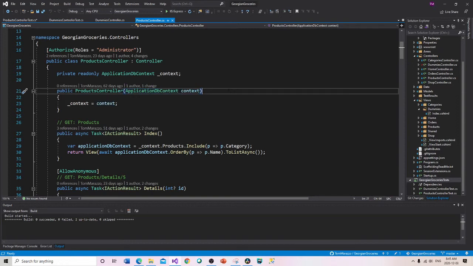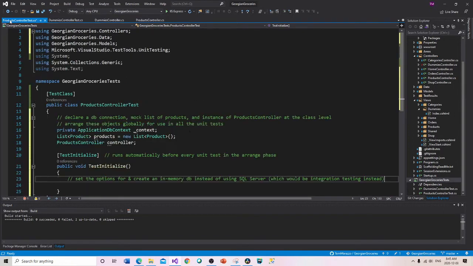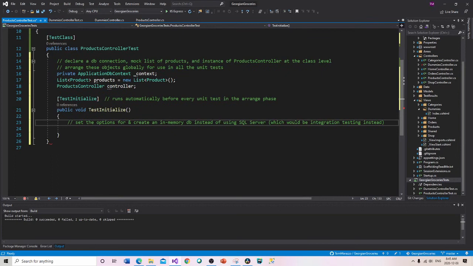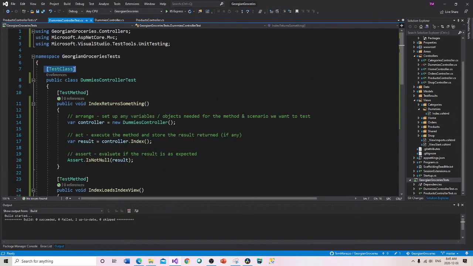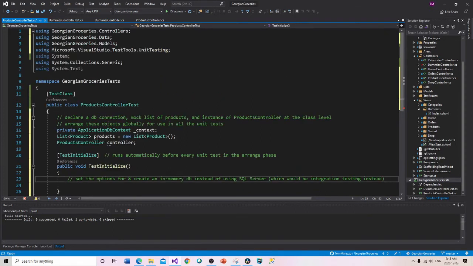So we can't just go to the new thing here and do what we've done in the past, where we just say var controller equals new products controller. I can't really do that. It's not going to work because of the dependency injection.